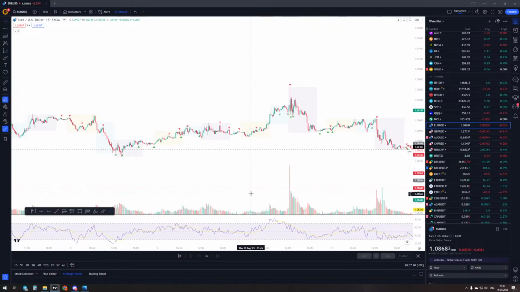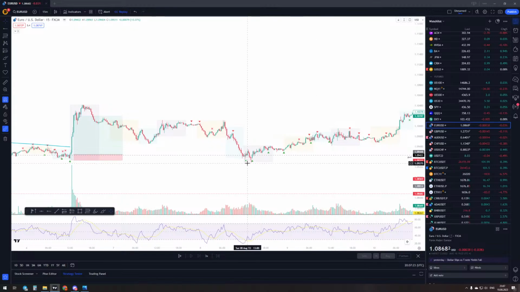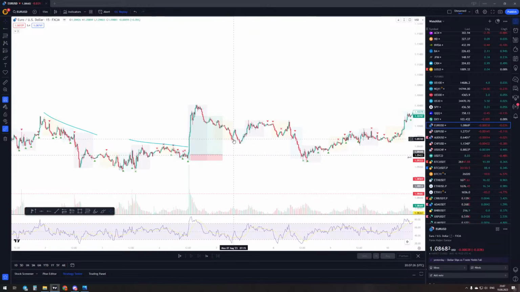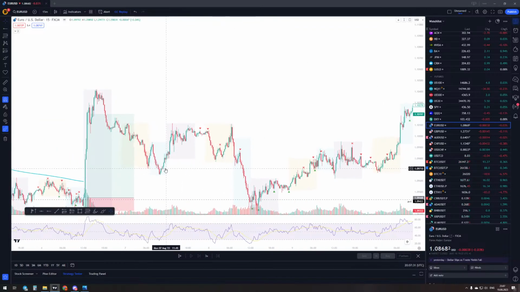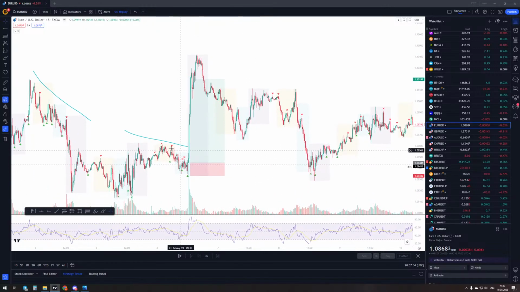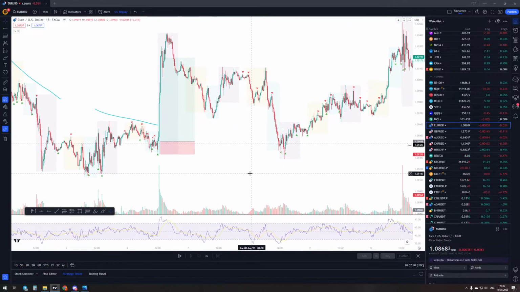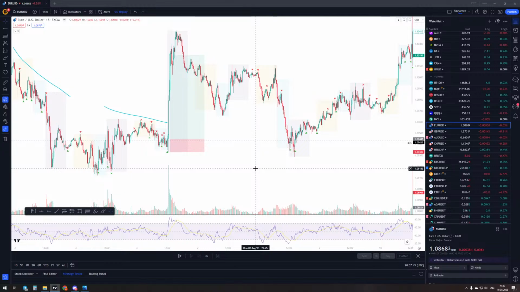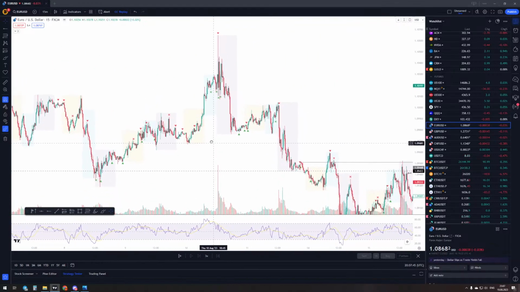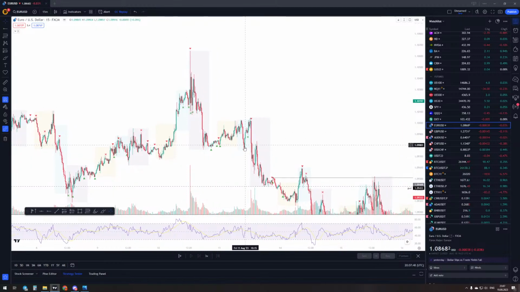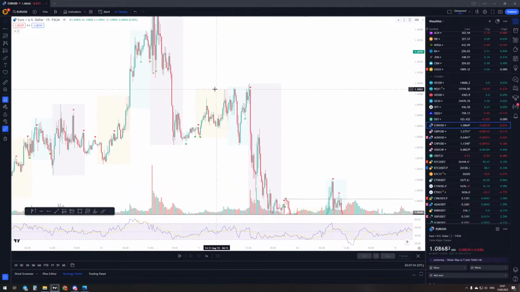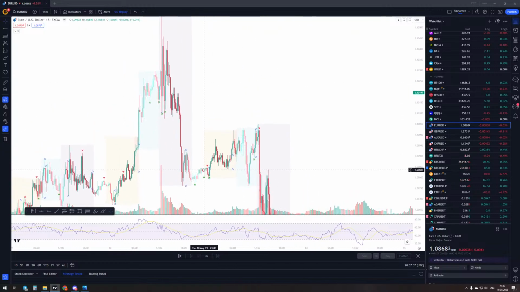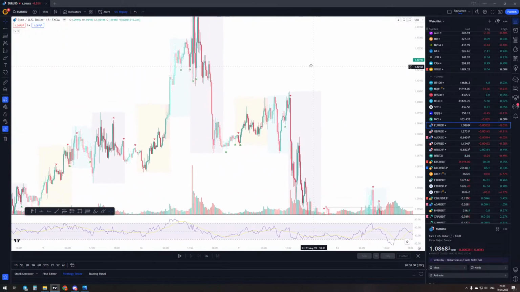What else? You should always look at the sessions. So here, for example, it was in London when we took this week. Maybe we had an entry somewhere here. Also, as you can see, we see a break of market structure right here, so it was a nice trade. Here, no trades. This one on the New York session, we took liquidity from all highs on previous sessions. We can just ignore the left side and trade like this.